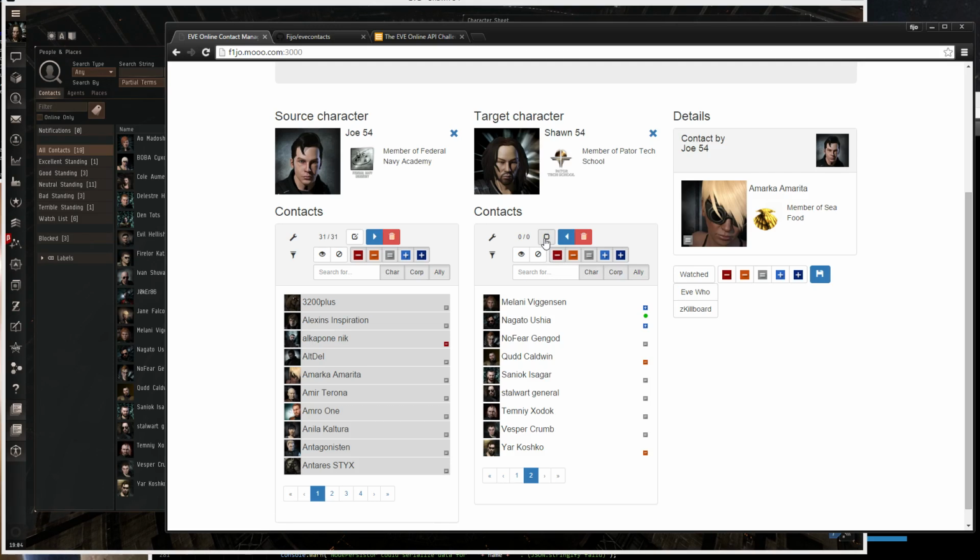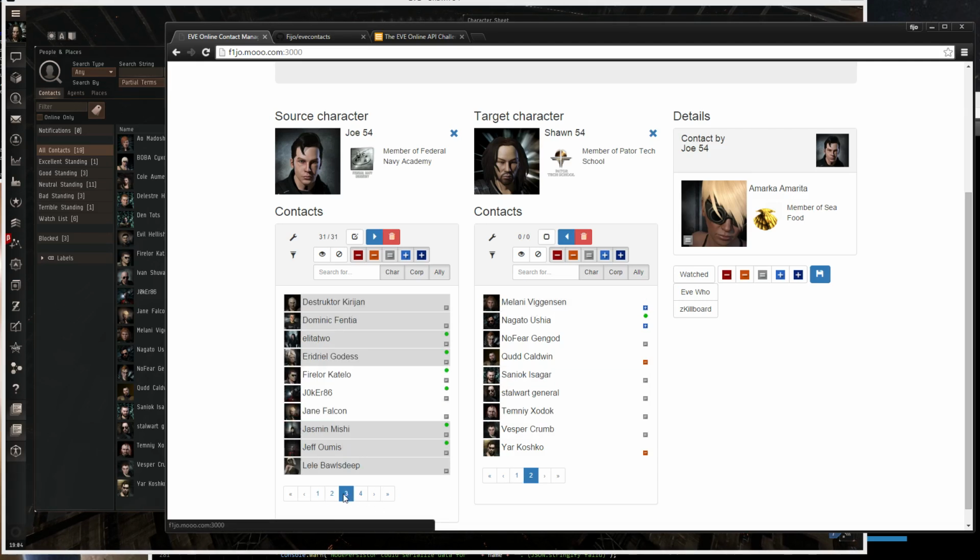What you then do is, the selection toggle works that way: if you have everything selected and you click it, it'll deselect everything, and it always works from your current filtered contacts for that character. So it deselected all the dudes that this guy has added, and as you can see, it deselected those who were shared across both as well. Alright.